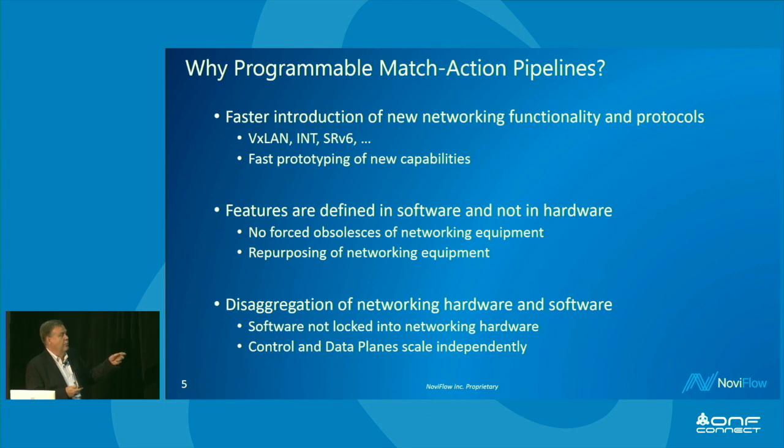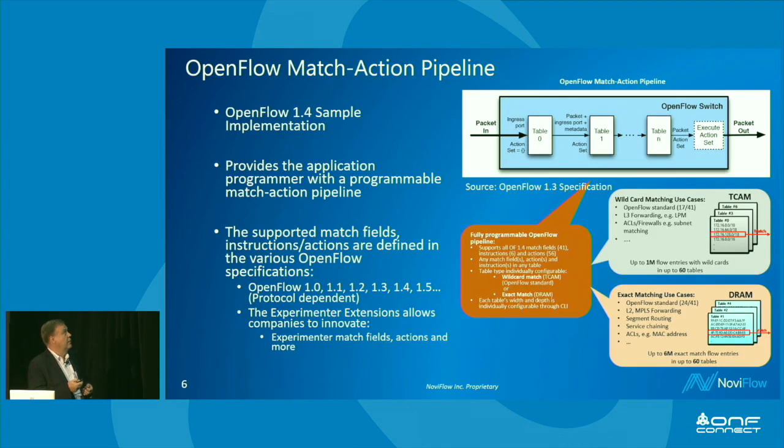And then the third thing is you want this disaggregation of networking hardware and software. If you also have software that defines the functionality in the silicon, your application isn't locked into a specific networking hardware. And of course, we've been a strong proponent of this separation of control and data plane so that you can scale them independently. So here's a sample implementation, and I'm starting with OpenFlow, and then I'll show how we have evolved to P4 and P4 Runtime.